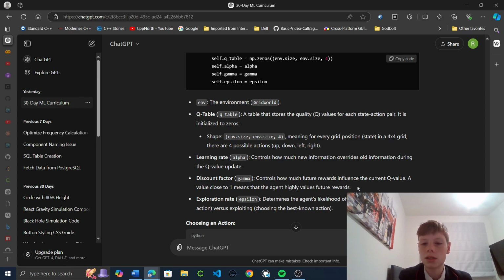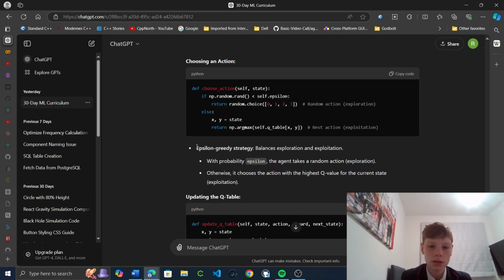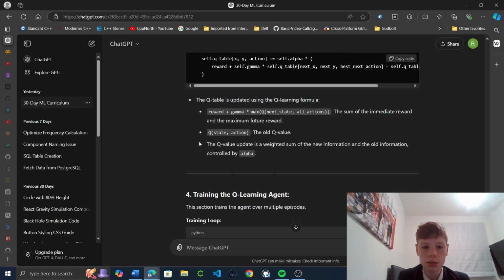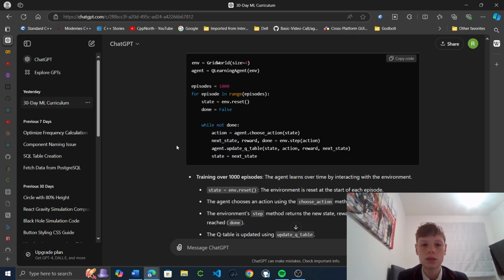Epsilon determines the agent's likelihood of choosing exploitation or exploration. Sorry, exploitation is when you choose the best known action, but exploration is choosing just a random action that can be performed. Then there's updating the Q table, and training the Q agent.